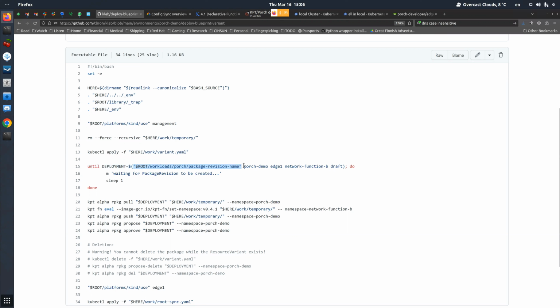Excellent. Yeah. So this is quite a new feature. As I said, it was only really released to the public for the first time last week. Work in progress. But yeah, it's actually really simple. At the end of the day, we're working with package revisions. Those are the real meat. This just adds a little level of automation where it can automatically create these package revisions for us at scale, based on a blueprint.